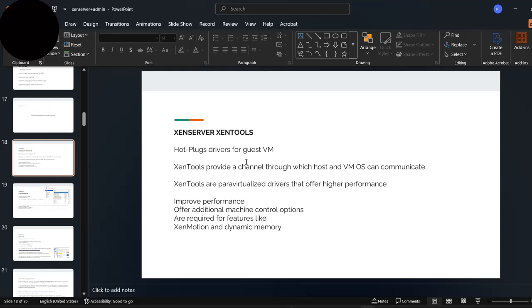It allows adding and removing network interfaces and storage disks without shutting down the VM.